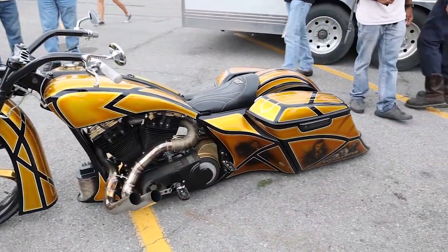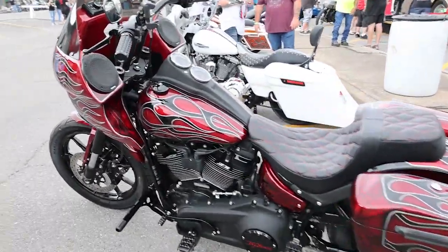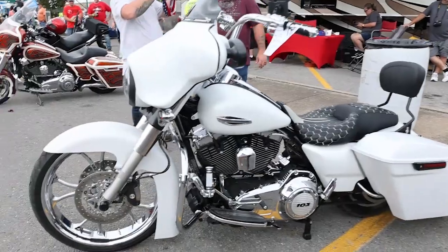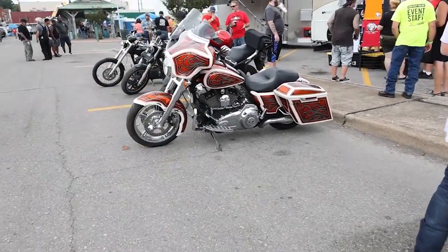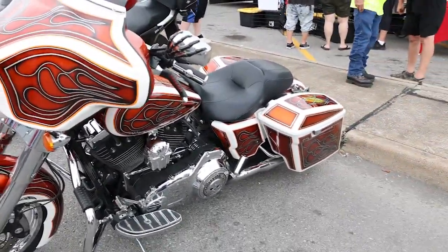See, there are some really interesting bikes out there. Look at that one. Oh, see, I can appreciate this. Even if you're not a motorcycle enthusiast that knows everything about motorcycles, you can still look at these bikes and appreciate the details and the uniqueness of them. Back to knowledge.